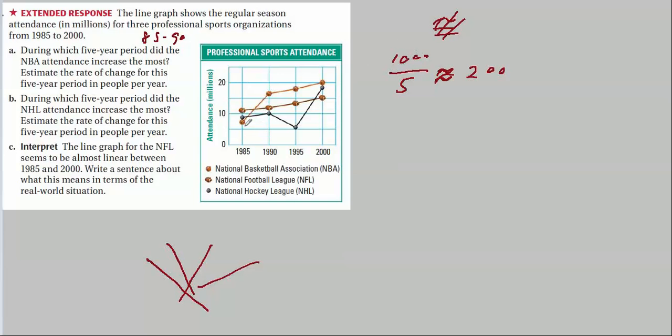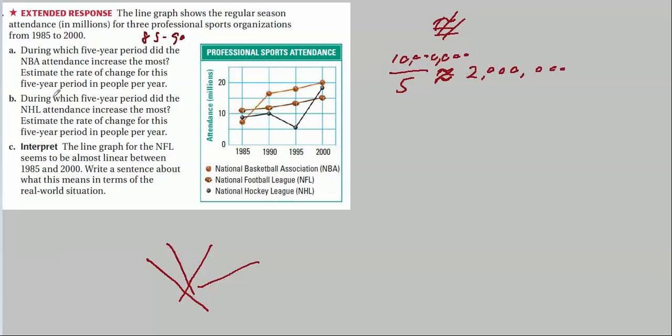Million. 22 million, which is 10 million. And this is $2 million is the slope, approximately. That's a steep slope. In other words, it went up 2 million people per year. That makes sense. In 5 years, it went up 10 million. That's 2 million per year. 2 million times 5 is 10 million. See? Even when I make mistakes, it still makes sense.